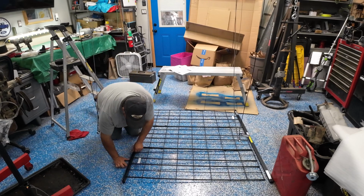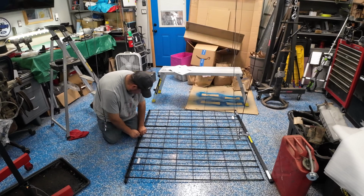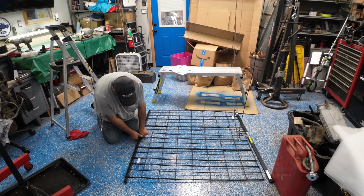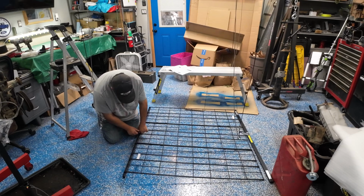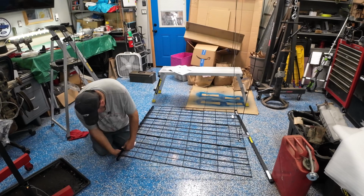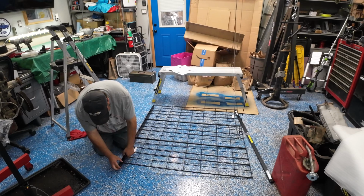So I do appreciate that FLEXIMOUNTS, their instructions actually tell you things like the label faces out, make sure that the bars are perpendicular to the stacked grid, this is exactly how this goes, make sure you do this, make sure you do that. So I appreciate all of that. Oh, there's even labels on here that say this side of the wired deck should face upward. It's nice when product designers actually think about the people doing the installation.